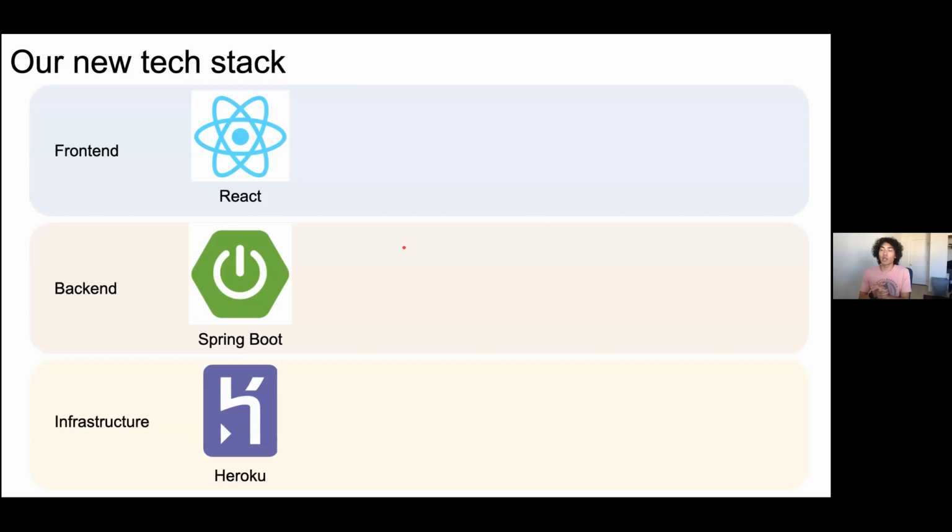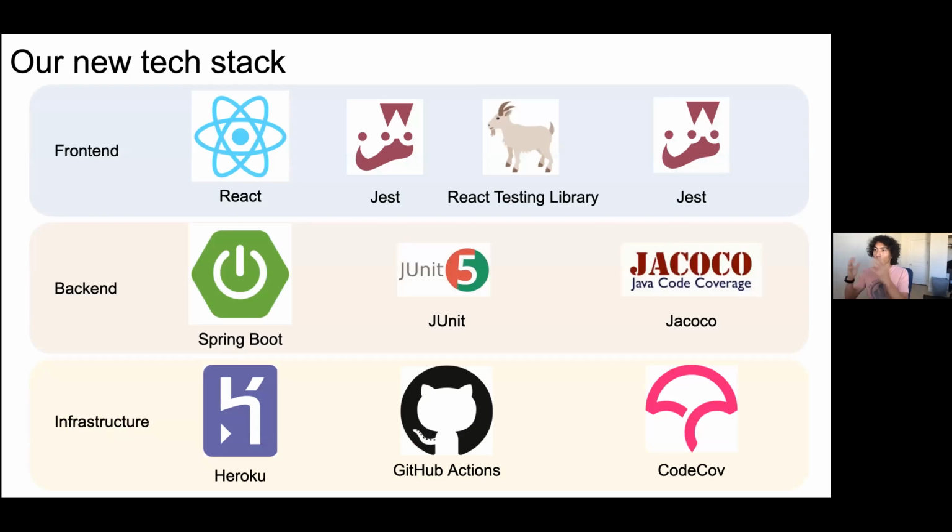So our new tech stack, well, first, let me clarify something. Computer Science 156 was already in the process of transitioning to a new tech stack. Pictured here, React, Spring Boot, and Heroku, this was going to be the new tech stack that we pivoted to in the absence of this project, right? So what I added is as follows. I've added all of the testing frameworks in this case, and the test coverage frameworks.